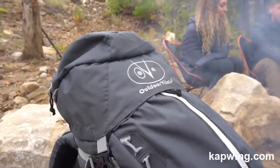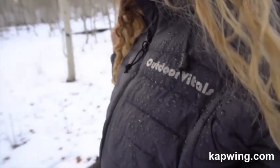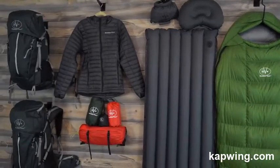If you're looking for the world's most packable and versatile adventure jacket that will actually keep you warm, you'll want to hear this. We're Outdoor Vitals and we help adventurers live ultralight by designing premium ultralight products for more enjoyable outdoor experiences. We know making premium products can get expensive, so we sell directly to our consumers, lowering unnecessary costs and allowing us to produce quality designs on everything from our sleeping bags to our backpacks without breaking your bank account.